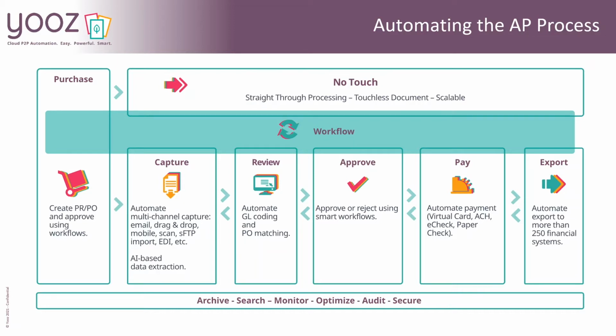Once captured, Yooz gets to work scanning the invoice from top to bottom. It reads all text data and extracts that information into a dataset, and from that dataset, we apply our algorithms and AI against it to auto-populate the required header fields of your ERP, such as the vendor code, invoice number, invoice date, cost, tax, and any other required field. Then it goes to the review phase, where an AP clerk will review what data was extracted, what GL code was allocated, and then it follows an approval route and even a payment approval route before getting exported to your ERP.